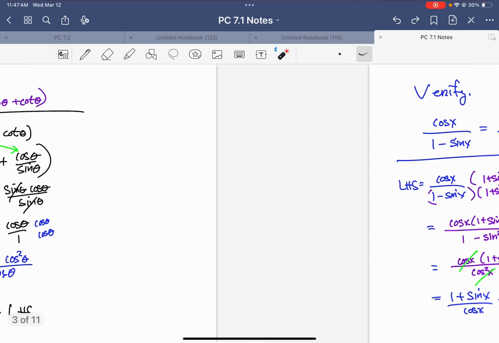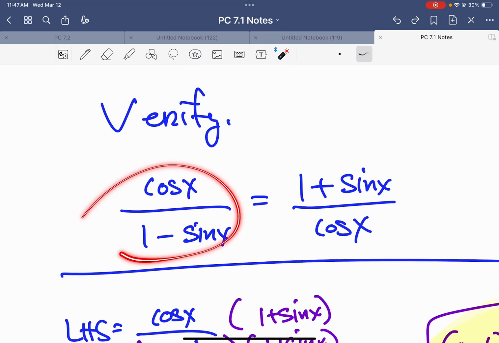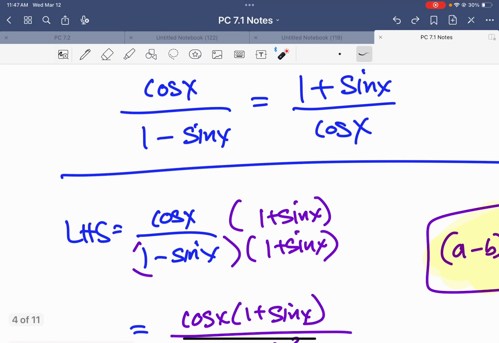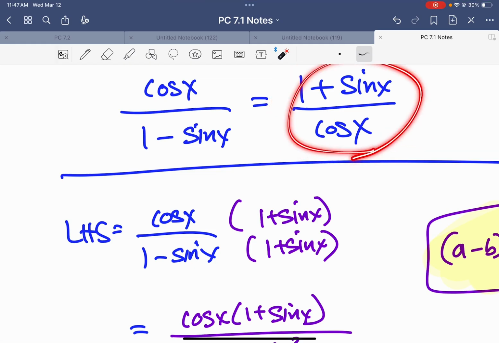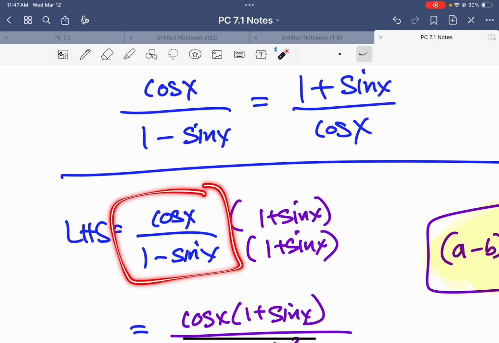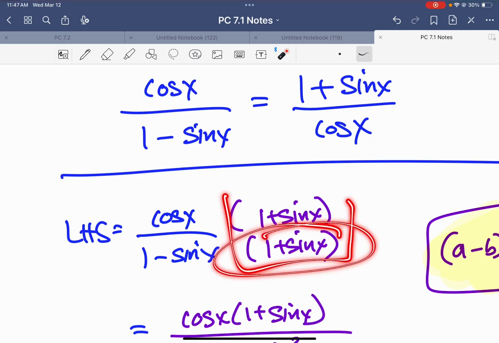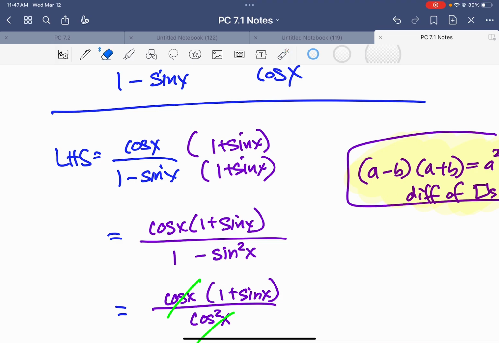Okay. And for the last one that we might do today, let's say that I had to verify that this fraction is equal to that fraction. Well, I'm going to pick a side. I'm going to start with the left. And notice what happens when I start with the left. I wish that it looked a little more like this side. When I look over here where I'm trying to get to, I have a 1 plus sine on top. So if I take this, what I'm starting with, and multiply it by 1 plus sine on the top and the bottom, well, that's just a well-chosen 1. So on top we get this, but on the bottom, notice what happens.